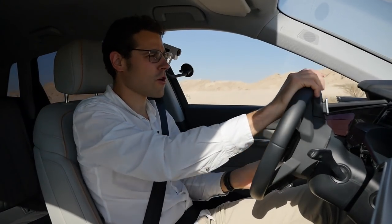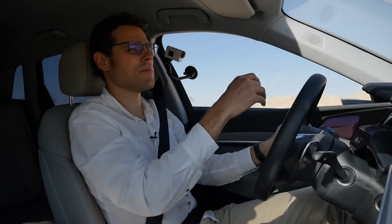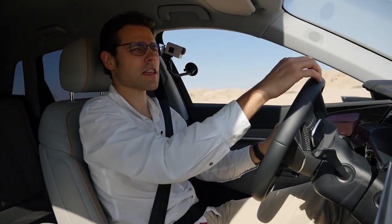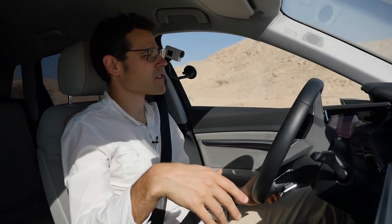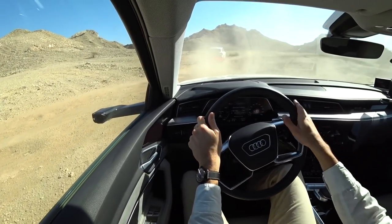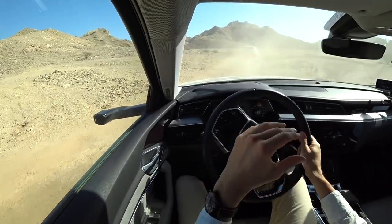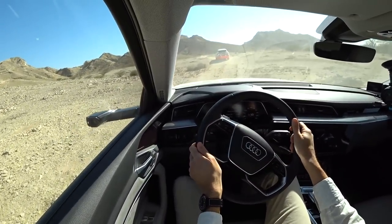All those special off-road features are there because of the technological stuff that you had initially with an internal combustion engine, different gears, transmission, and so on. And here you actually don't need it. So with the electric one, you can just control it in a very different way. I think that's definitely a very interesting aspect.